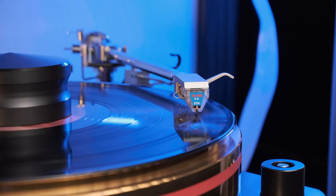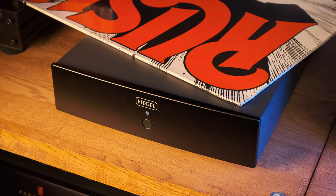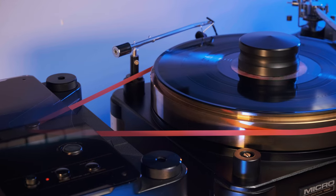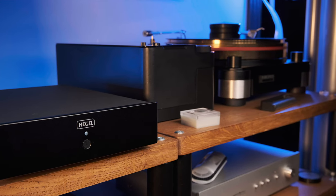Moreover, Hegel has such high resolution that you can be sure it will help show everything that your expensive MC cartridge with a micro-ridge stylus is capable of. Secondly, and this is the coolest thing in my opinion, its sound is very, very rich. My strict Ziggs cartridge sounds noticeably more full-bodied through this Hegel — listening to old Rush recordings now is just a pleasure of a different scale. A very significant increase in guitar weight, proximity of details, and scale of the picture compared to my Laxman phono stage. Yes, Laxman is cheaper, more convenient, and looks prettier, but Hegel has better sound — and I don't even want to measure it in money. This is a completely different level of sound from my turntable.